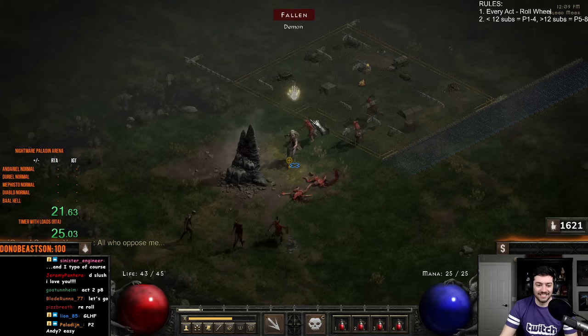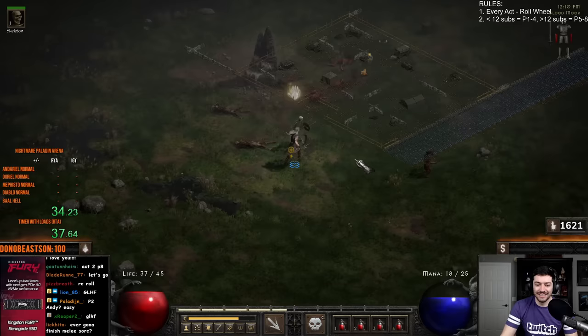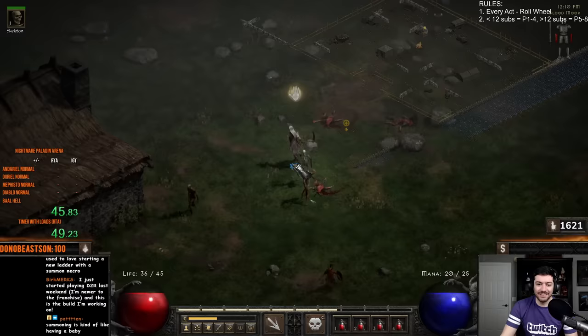check with the guy to see if we do anything further with it. Like, if I'm allowed corpse explosion. I would hope so. Corpse explosion is, you know, very much within a summoner's build. Summoning is kind of like having a baby. Yeah, it's like having lots of babies.